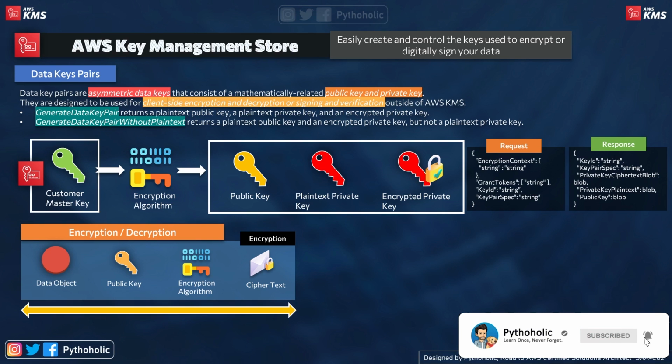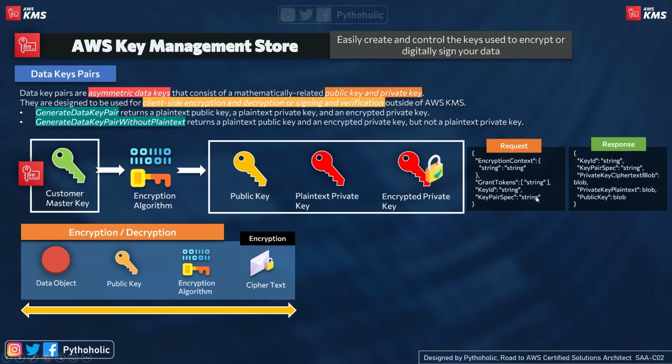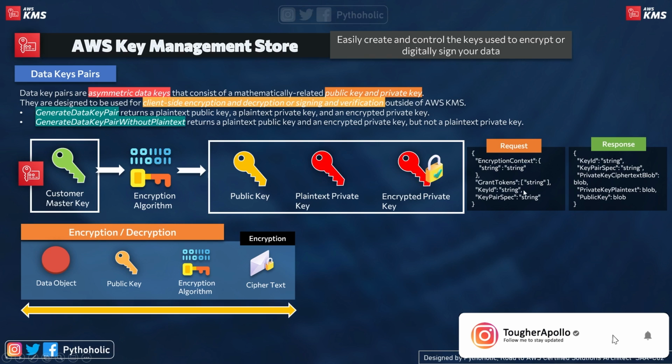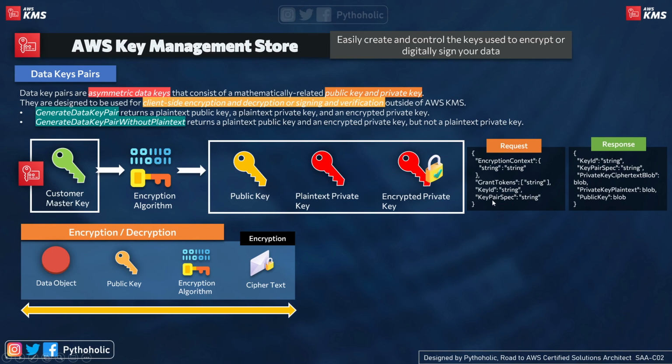If we see the request here, you pass the key ID, that is your CMK, and you pass a key pair spec or specification that can be RSA 2048, RSA 3072 or RSA 4096, based on your requirement. You will get the key ID, the key pair spec, the private key ciphertext blob, the private key plain text, and the public key.